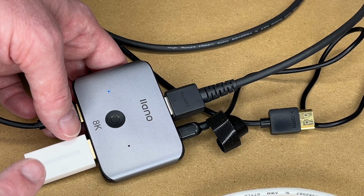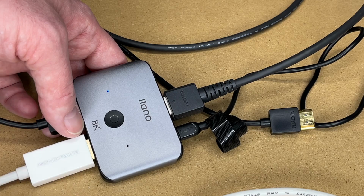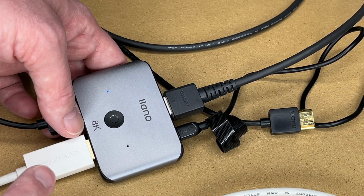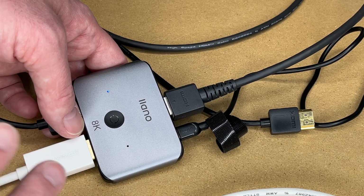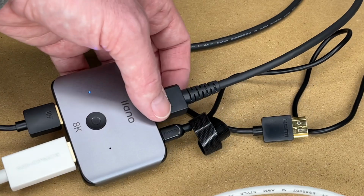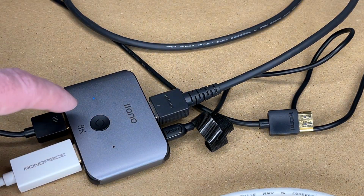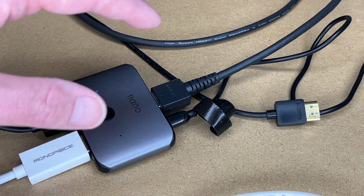So this would be great for conference rooms when you want to have a computer in the conference room be able to connect up to a monitor or a projector, or maybe you have a TV and a projector that you plug into. So sometimes if you have a smaller group, you might want to use the TV to project on, and other times you might want to use the projector when you have a larger group. You could also plug the output to a single TV and then plug an Xbox and a PlayStation into the two inputs, and then you can hit a button and easily switch between the two. So this can be an easy way to add extra inputs to a TV.